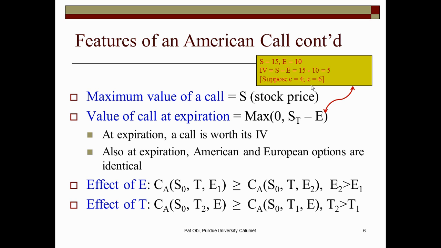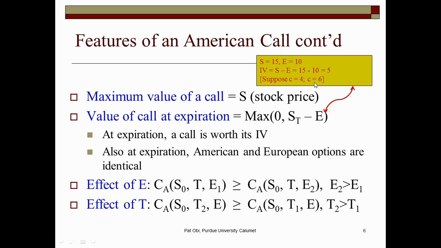Now if on the other hand this option is selling for $6 per share, what you should do instead is to sell the call, because 6 is greater than 5. Now let the notion that guides your understanding of an arbitrage argument be the age-old saying that you should buy low and sell high. So in the case where the call is selling low at 4, which is less than 5, you bought it, and by buying it and exercising the option, making 5 minus the price you paid to buy the call, you enjoyed an arbitrage profit of $1.